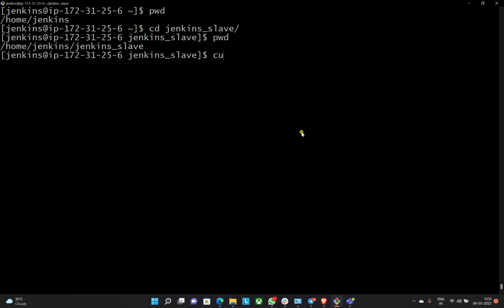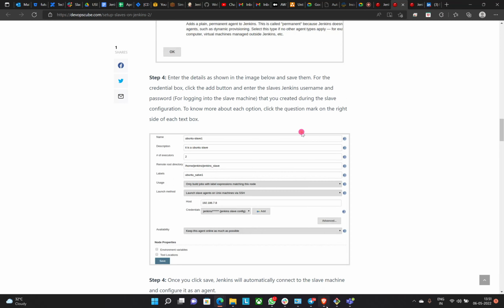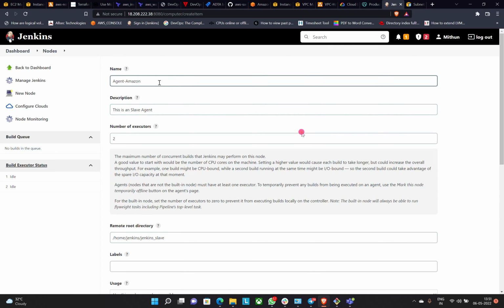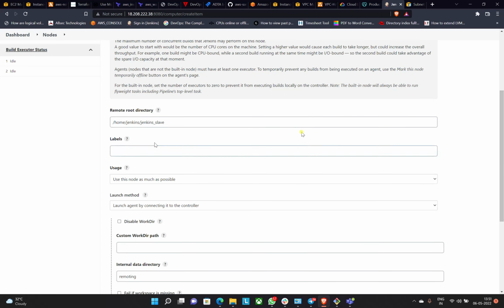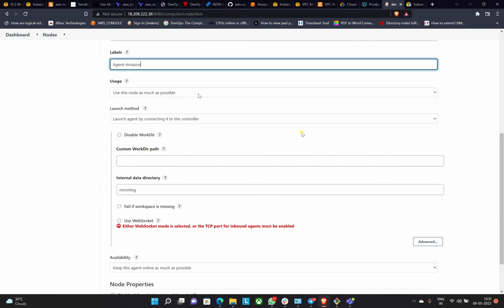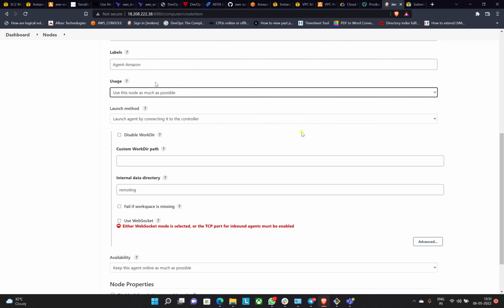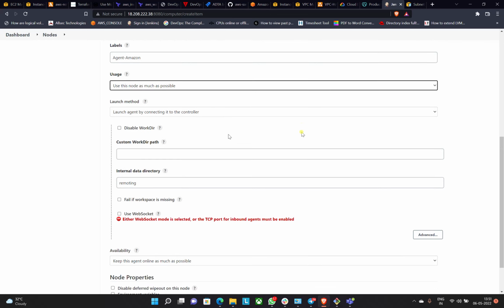So what is the host name here? curl ifconfig.me. So this is the host name. So labels you can give anything, or you can give the same thing, agent-amazon. It doesn't matter. Usage, so use this node as much as possible.